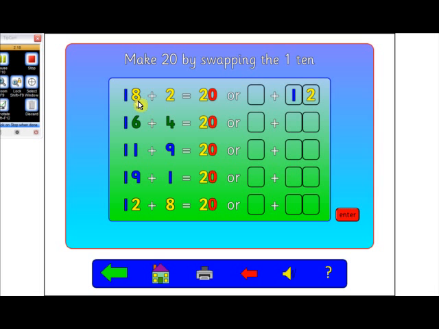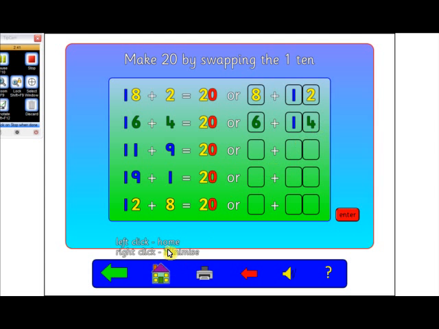Then obviously 16 plus 4 is one way of making 20, but alternatively it could be 14 plus 6, so you drag the 6 over there, then the 1 over here, and then the 4 over there. So it's a way of introducing place value, and that different numbers can have different values.